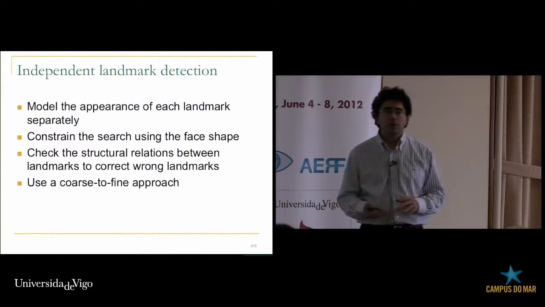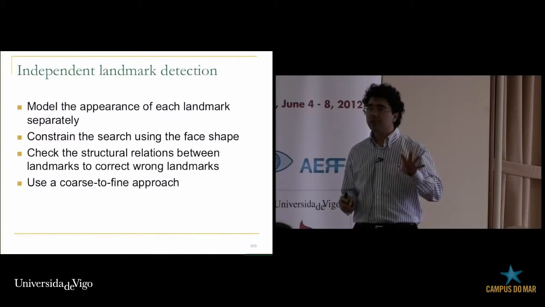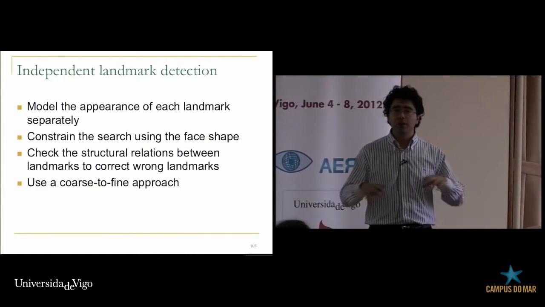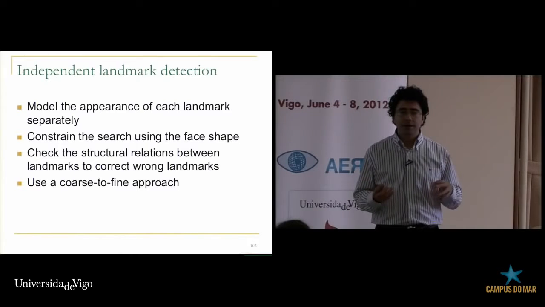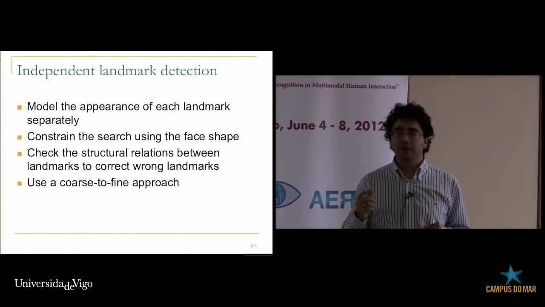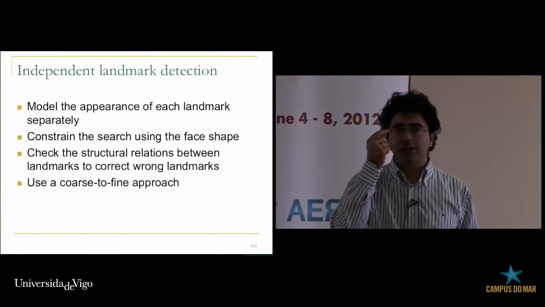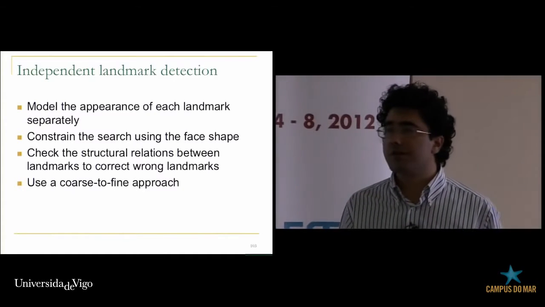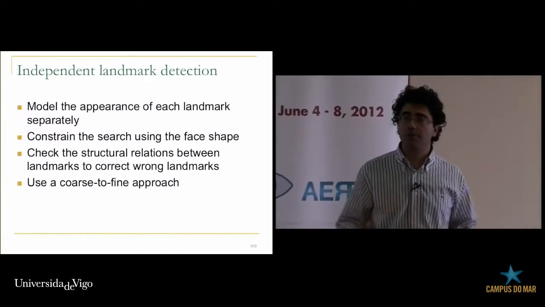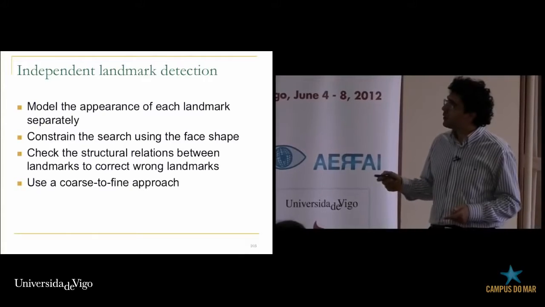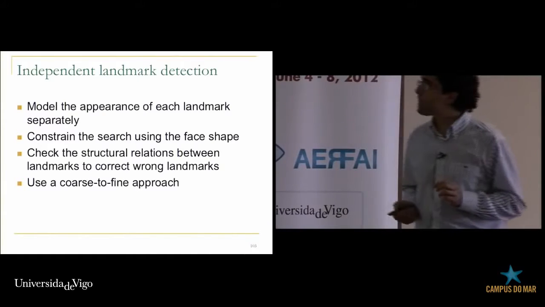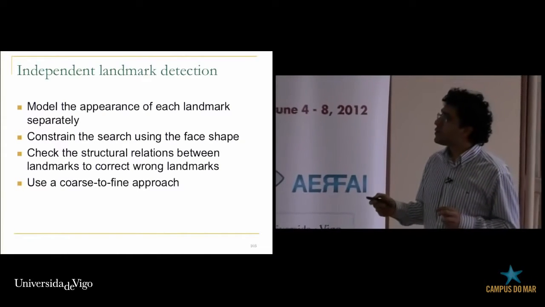The active appearance model basically jointly optimizes landmark locations, and the elastic bunch graph also does that. That means you have a very complicated optimization term that can be affected by a lot of things. If I have, for instance, sunglasses, then the information that should be coming from the eyes will simply not be there, right? The feature information is not there. So this will affect your global optimization. That's why we went for modeling the appearance of each landmark separately. Okay? We constrain the search using the face shape.